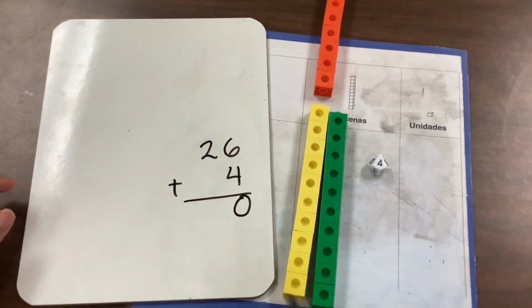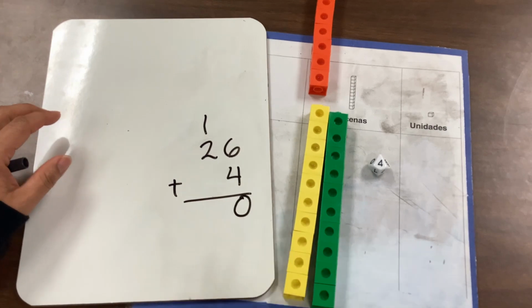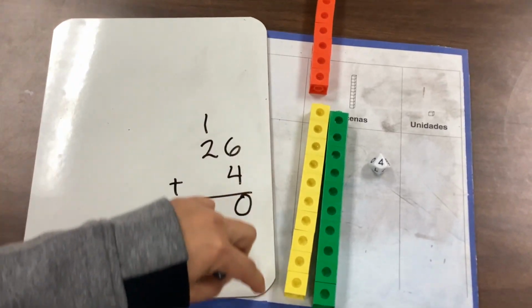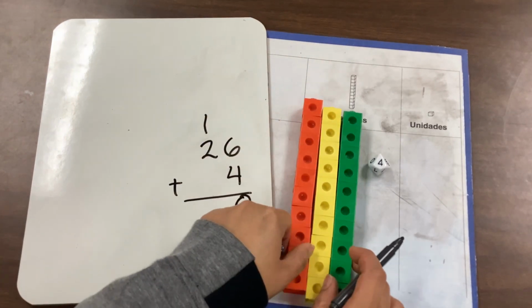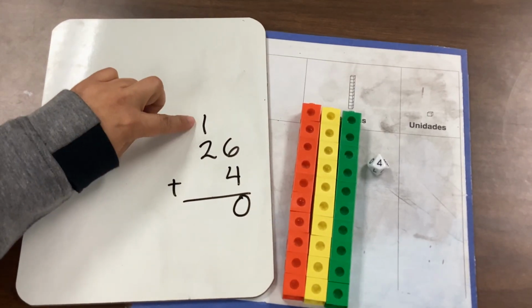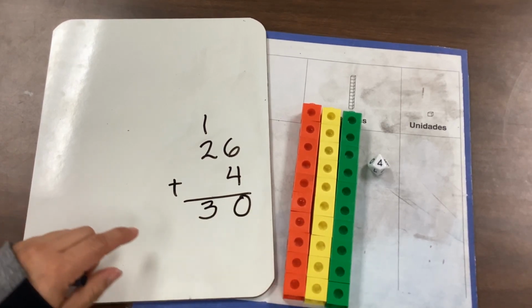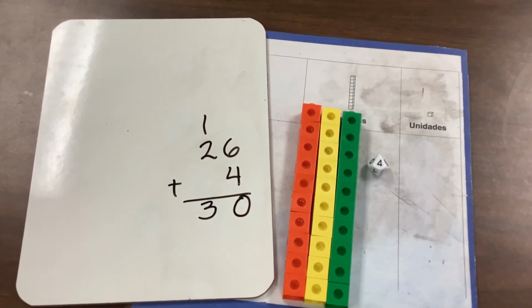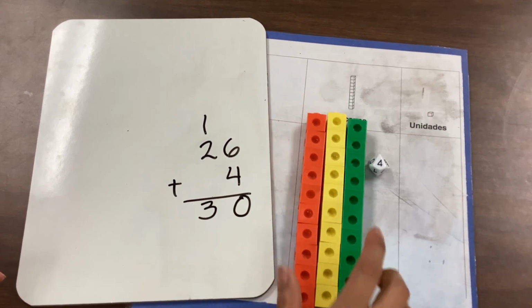So now I have my 10 on top of the tens to indicate that this is going to join them. So I add them by putting them together. So 1 plus 2 is putting them together. I have 3 tens. So my number is 30. I now have 30. 10, 20, 30.